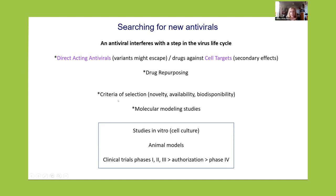We apply a very strict criteria of selection, such as novelty and availability. Obviously, we need molecules that can be produced at a reasonable cost and in large amounts. We also look for information about where these compounds concentrate within the body, to know if they are going to be useful for those organs where the viruses make the infection. Once we have a list of compounds, we do molecular modeling — we collaborate with experts in computational chemistry who can study whether our candidates are potential inhibitors based on their interaction properties with the target.